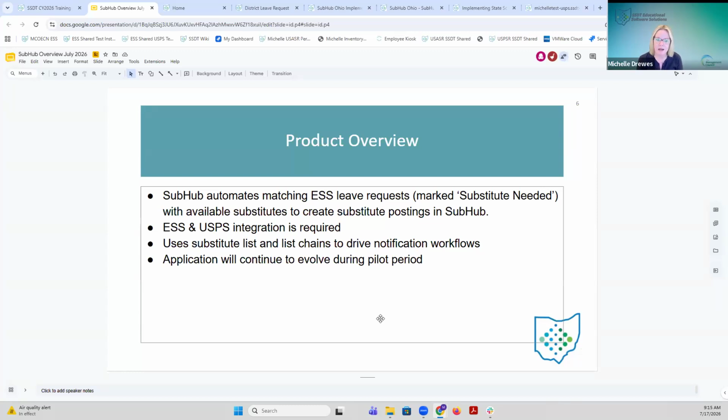They can use sub lists and list chains. If you're used to employee self-service groups and group chains, it's a very similar type of format. Those lists and list chains are going to drive the notification workflows, sending notifications out to the subs to let them know of available assignments. And like I said, this is going to continue to evolve during our pilot period.